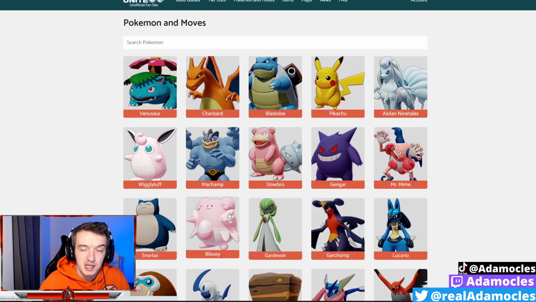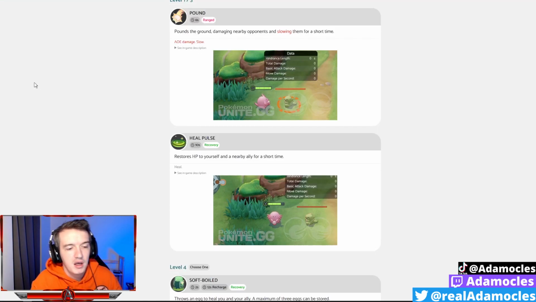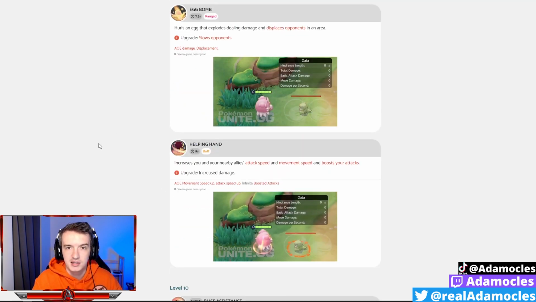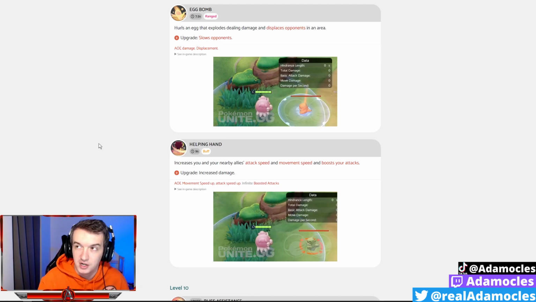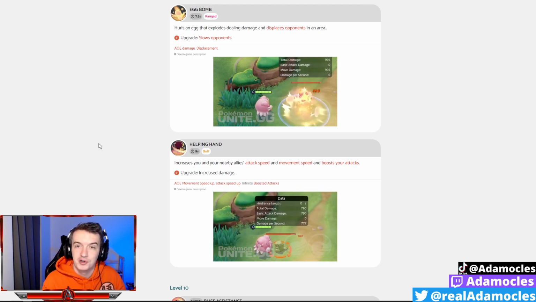If you're going to a cheesy damage build, then you would go Yawn and Flail so that you have that massive damage. For Blissey, in 99% of circumstances, I'm going to recommend that you go Soft Boiled and Helping Hand, simply because Helping Hand is just far and away better than Egg Bomb. You are a support at the end of the day, and Egg Bomb does not do enough damage to warrant taking it as Blissey. That's not what you're there for.